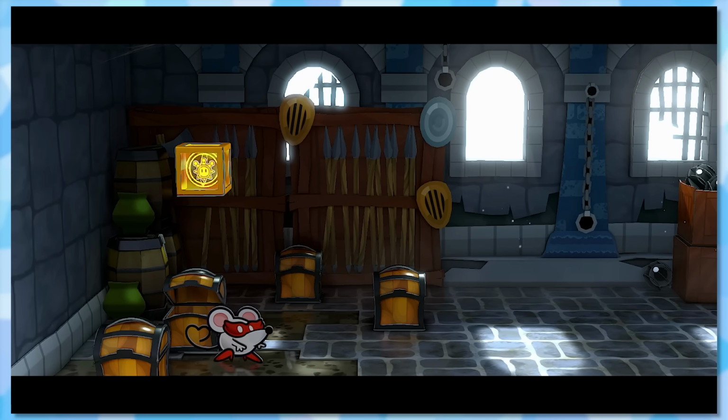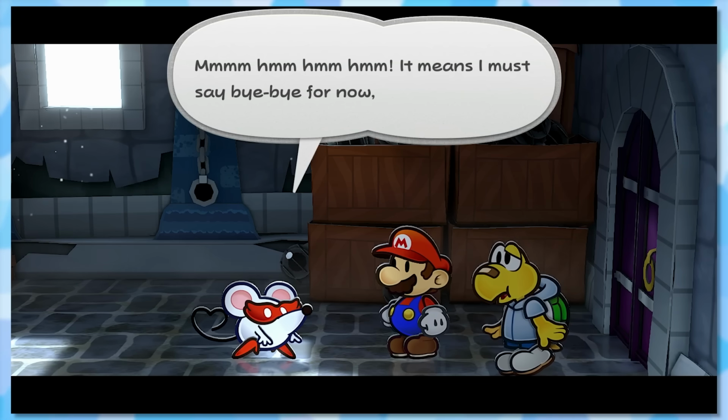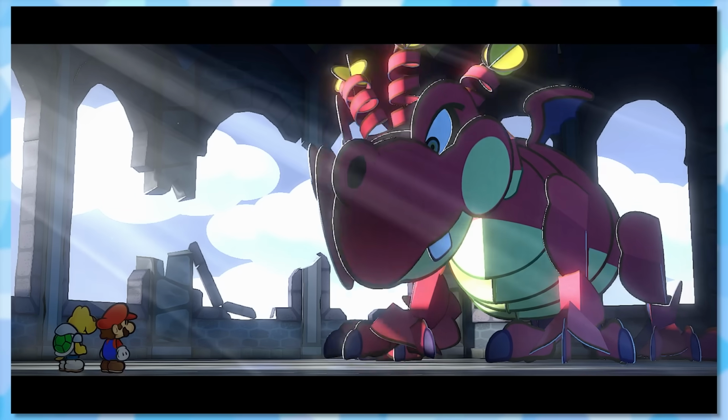This room has a bunch of treasure and a mouse that's flirting with Mario for some reason. Oh yeah, another kiss. This dude's got endless riz as usual. At this point, I'm hitting the bingos in the battles as I've figured out the timing, and we made our way to the first boss, Hooktail.